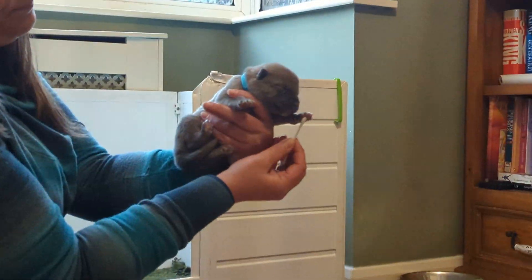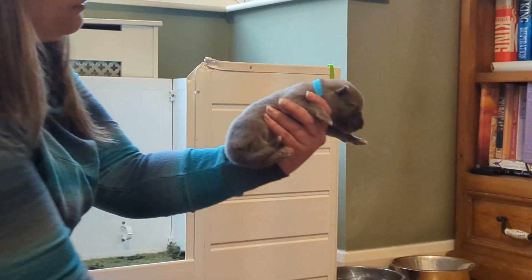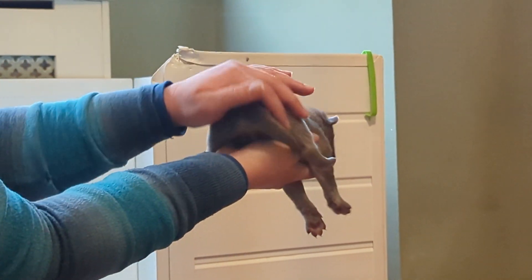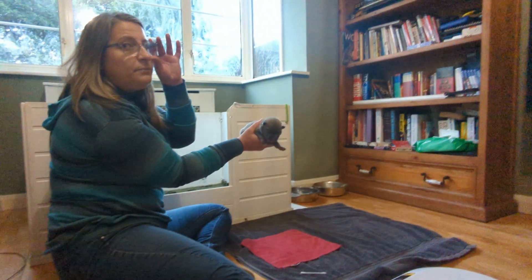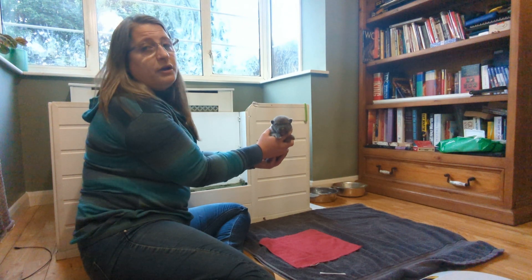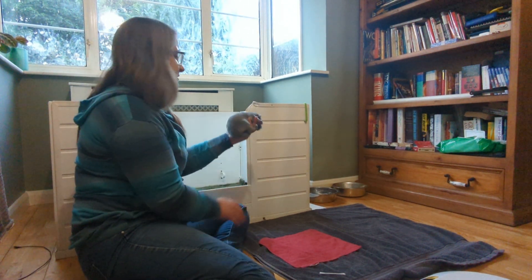We'll tickle the toes finally. I suppose the last thing to mention is that this is a blue puppy — these will be blue fawn, I believe, because the stomach is slightly creamier in colour. Also, the way to tell is if you lift the tail at the back you'll see it's lighter underneath. You wouldn't necessarily see that in a solid-coloured puppy at this stage. We'd suggest this will be blue fawn — or even blue agouti — which we tend to call blue fawn in the wolf dog community.